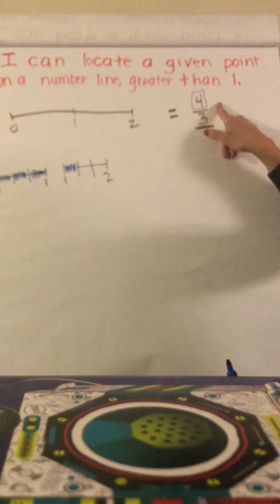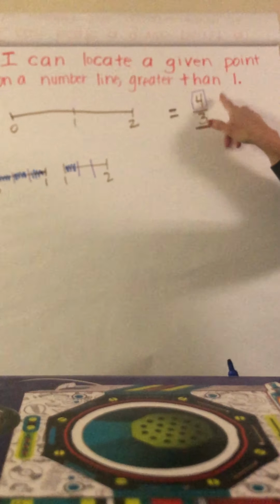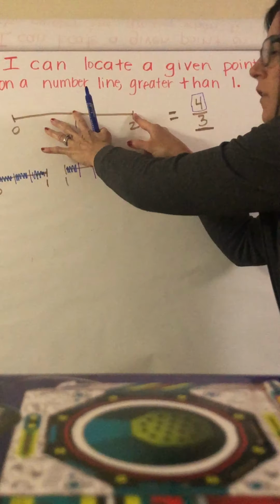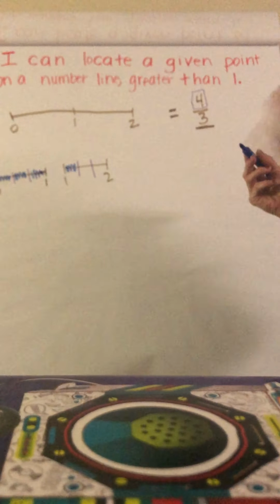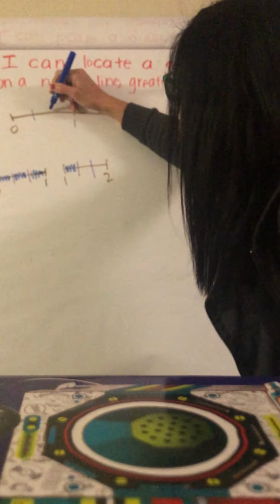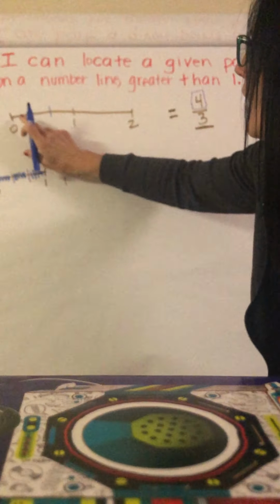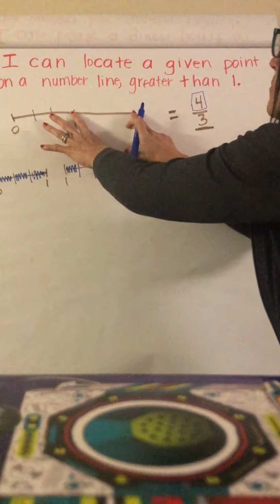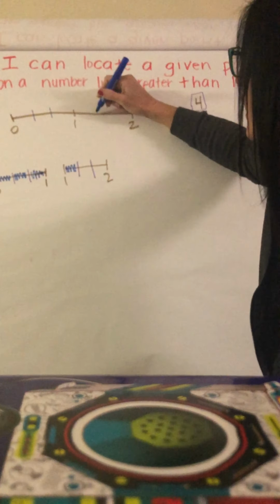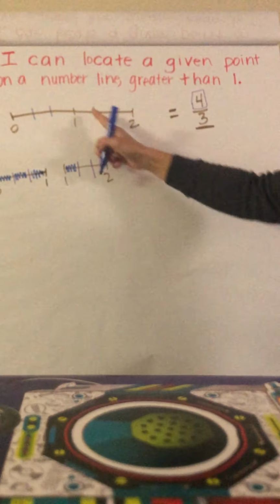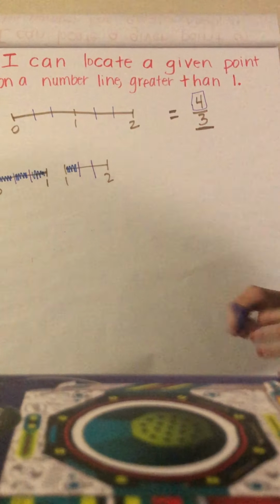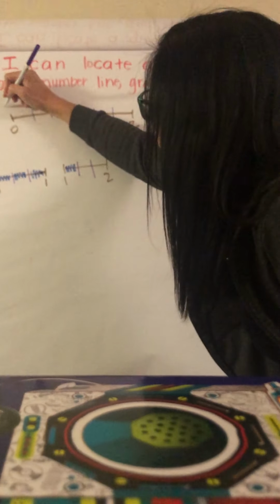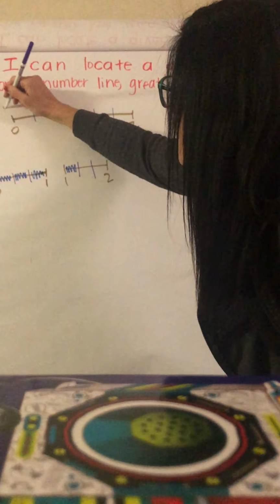Okay, we're still trying to show 4 thirds. We're still going to partition each whole into thirds. Okay, so let's do that. Okay, I've got 1, 2, 3 in this whole. Then I'm moving on to my next part of the number line, and I've got to partition that into thirds. And I've got 1, 2, 3. So now we're going to label our number line. So remember, if we're at 0, we have nothing.